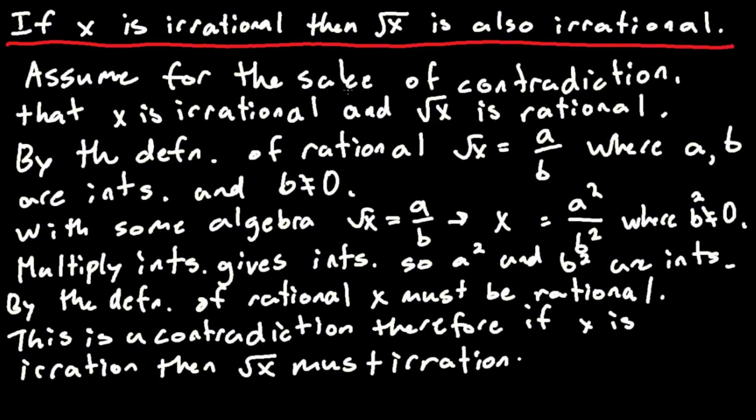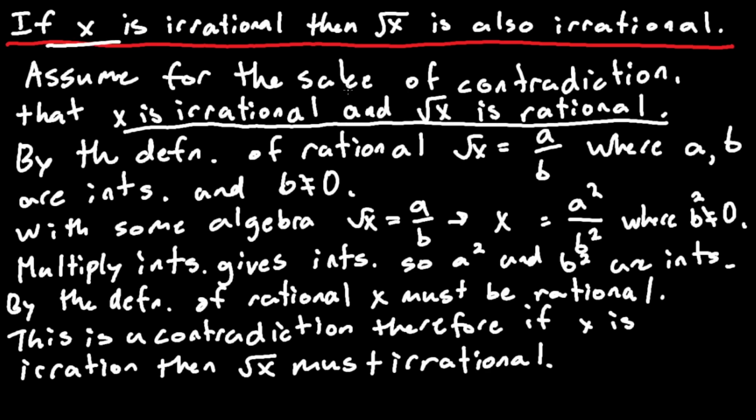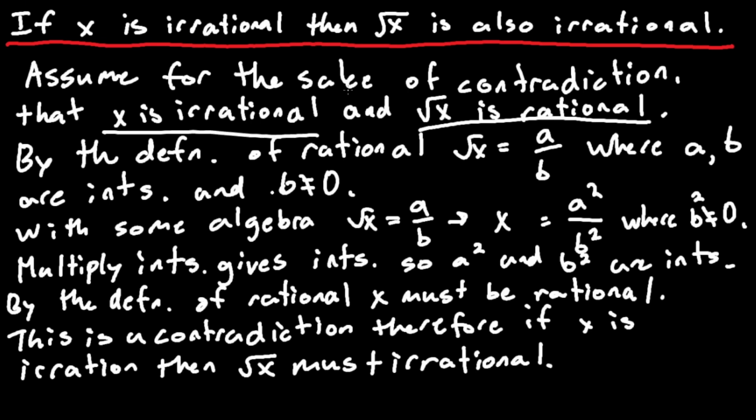Okay, let's go over this. All right. So we assumed the negation of the original statement, right? And we had to use the conditional identity and De Morgan's theorem to get the assumption. And our assumption stated that the square root of x is rational and x is irrational. So what do we do? Well, we define the square root of x as a rational number, which is an integer over an integer, an arbitrary integer over an integer, a over b, where b is not equal to 0. And we squared this right over here to get x is equal to a squared over b squared.